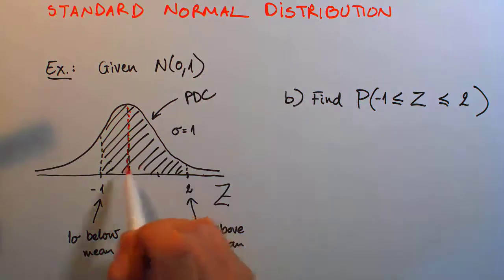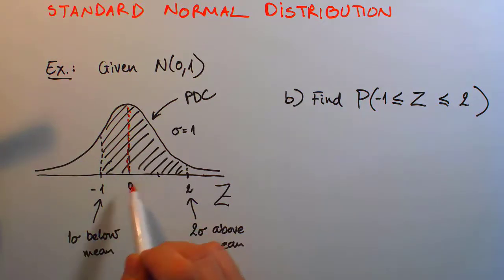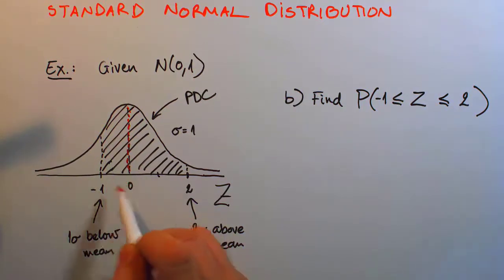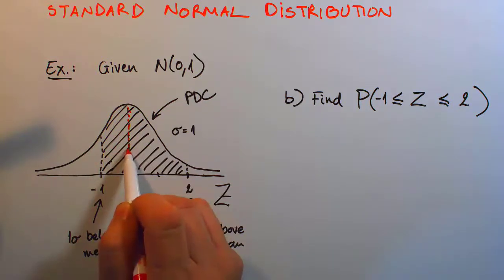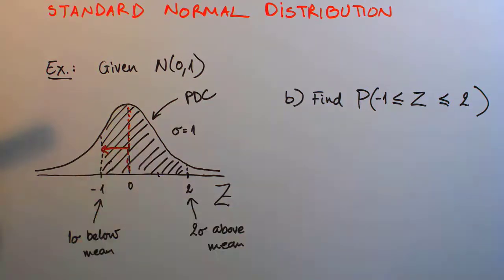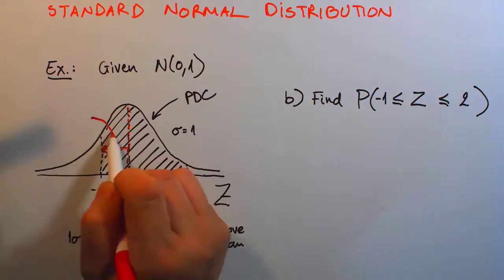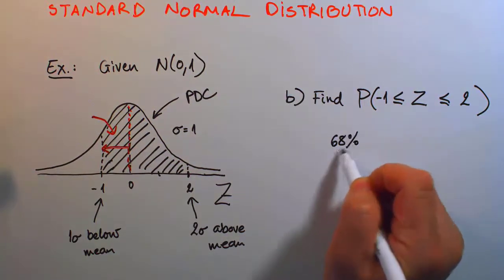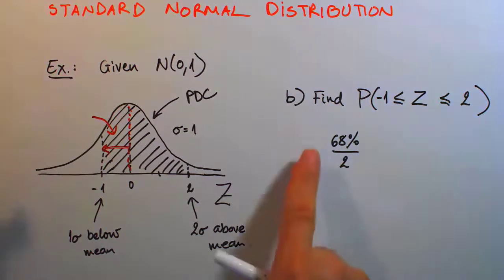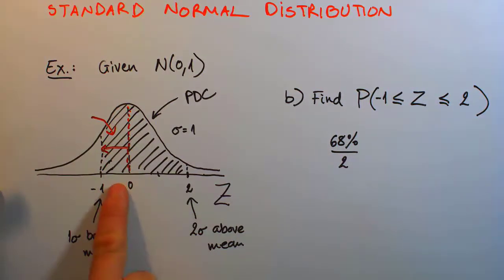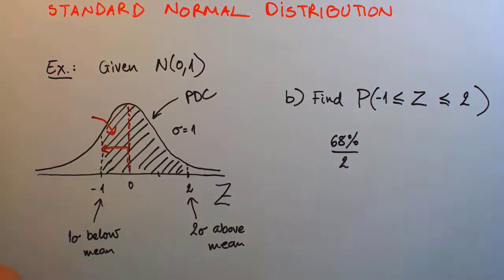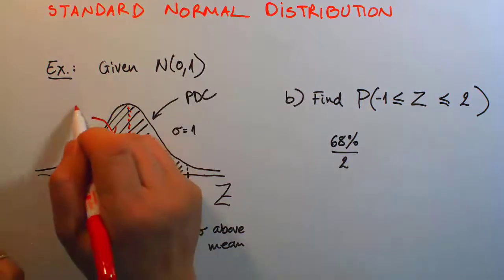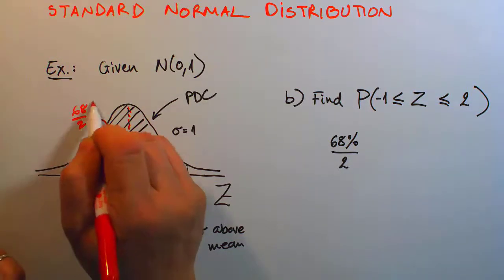But on this bell curve right here, my area is not exactly symmetric. So at least I have something from the center out to one end right here. Then that area of mine there should be labeled as a 68%, but over 2. So why did I bring up 68? Because it's relating to 1 standard deviation away, but only on one half side from where the center is. And so 68 over 2 and 68%.